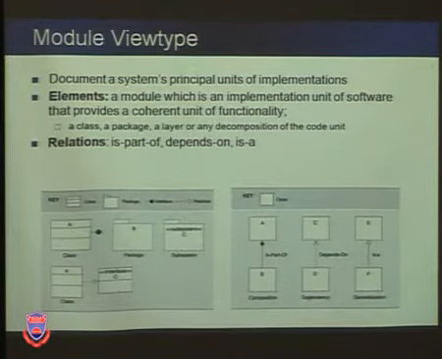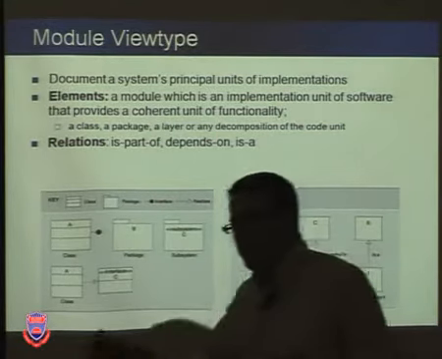These are the relations that we know from UML. A module is part of another, some module can depend on another module, and there is generalization, the is a relation. This is the overall module view type.